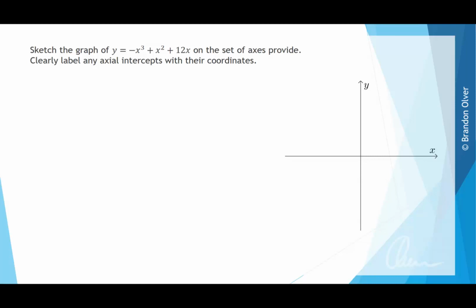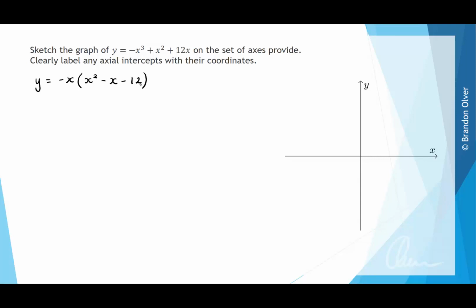So the first thing we need to do with this graph is try and factorize it so that we know what x-intercepts might occur. So x is a common factor of all three terms in this rule, and we can also factor out the negative. So our rule becomes y equals negative x, and if we've factored out negative x, we're left with positive x squared minus x minus 12. And you can check that if you expanded that, you'd get back to the original equation.